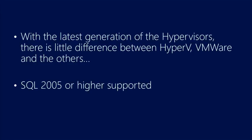Hyper-V 3 running on appropriate hardware, running on Windows Server 2012 R2, has been clocked at 1 million IOPS, so 1 million IO operations per second inside Hyper-V. So that is incredible performance. People worry that the virtual machine isn't capable of performing. They definitely are. 3 years ago, you were looking at up to 10% of your CPU utilization lost through virtualization, through needing to provide the virtualization layer. With the current systems, that is down to less than 1% in many instances and not more than 2%. So if you've got a fairly grunty machine, you're not even going to notice anything.